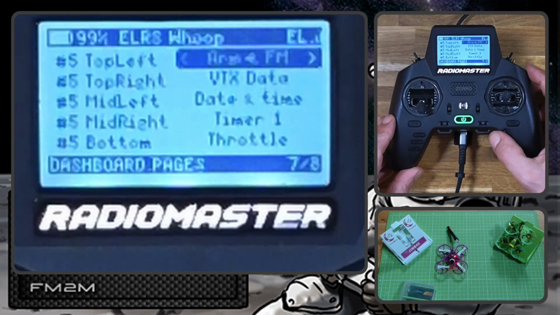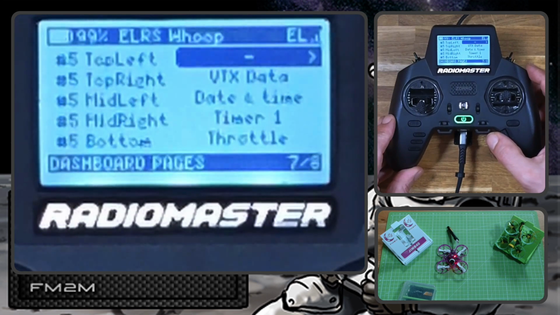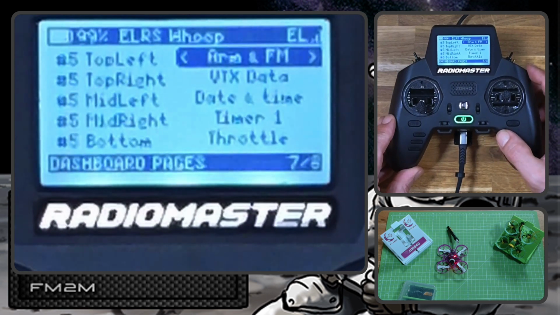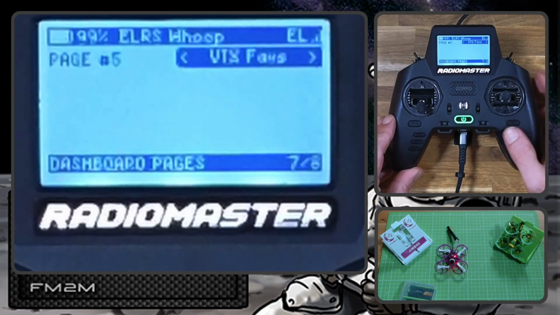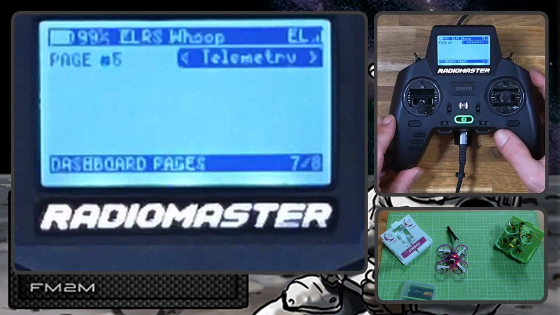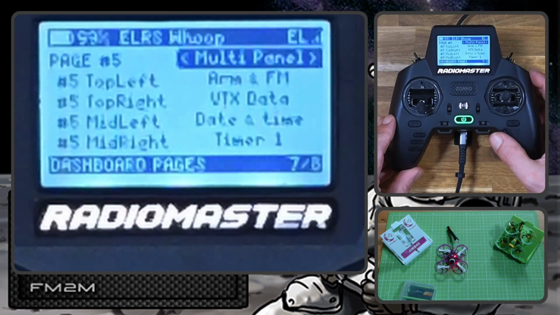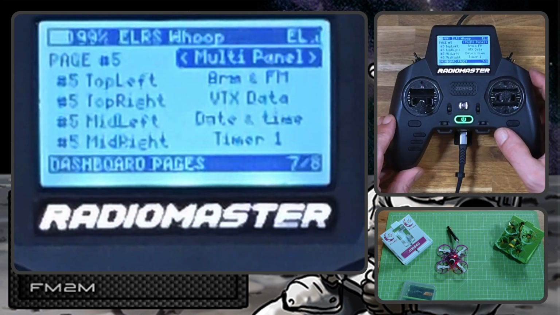You can set it or you can switch it off, right? So this is basically multi-panel, and there are some predefined pages like VTX favorites, you've seen that, telemetry, and GPS. So basically this is it.